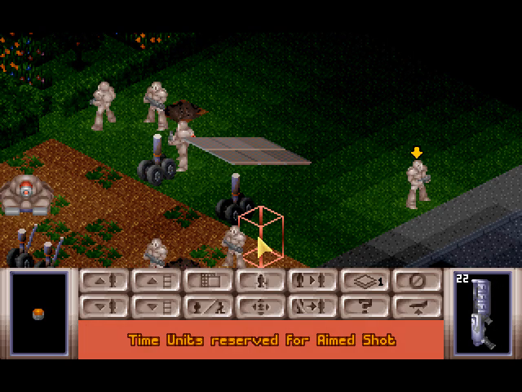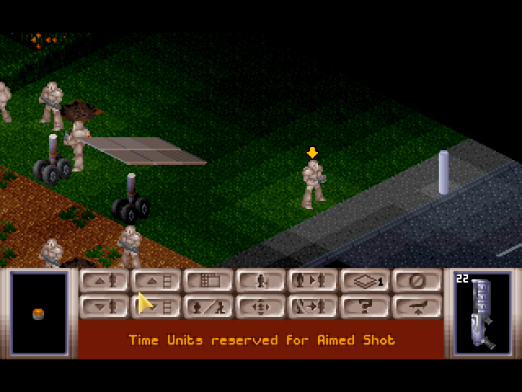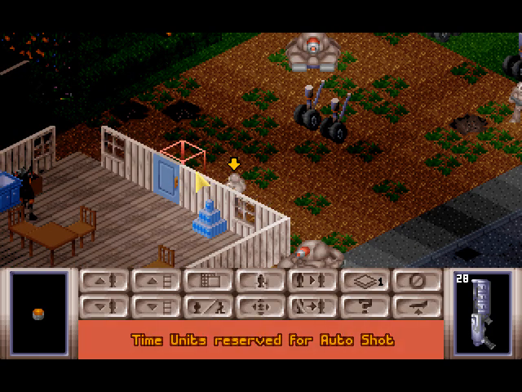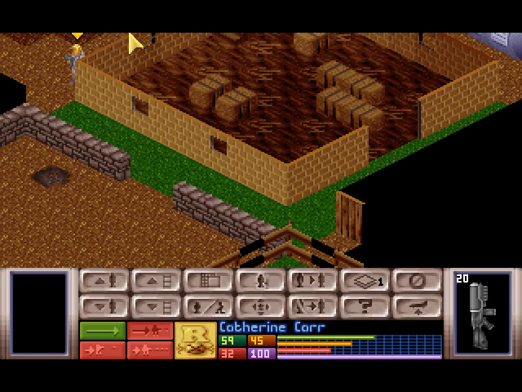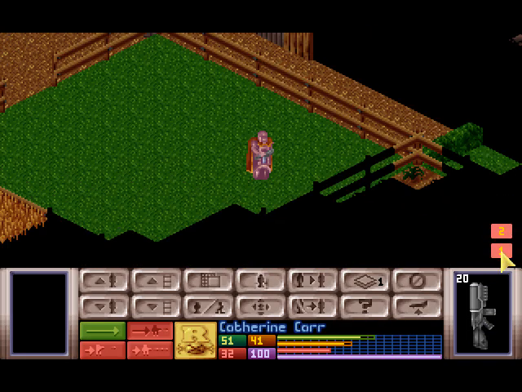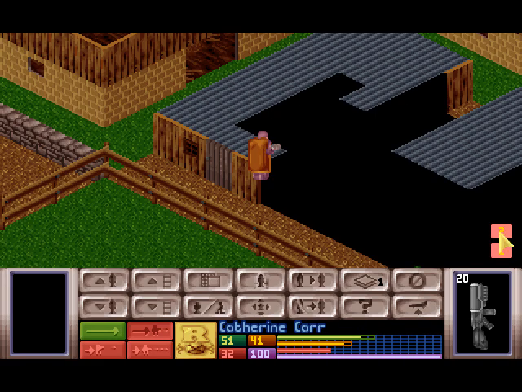The aimed and auto shot buttons work in much the same way, but require more time units so they can't move as far each turn. When you move, your soldier may stop and a glowing number shows in the corner. This means they've spotted an alien.